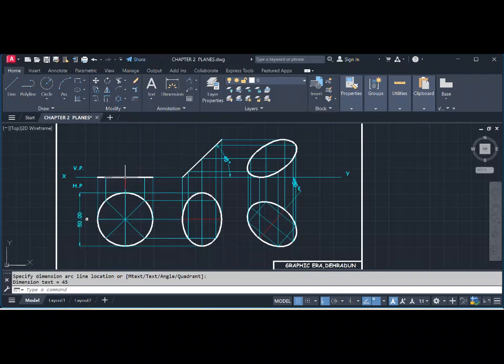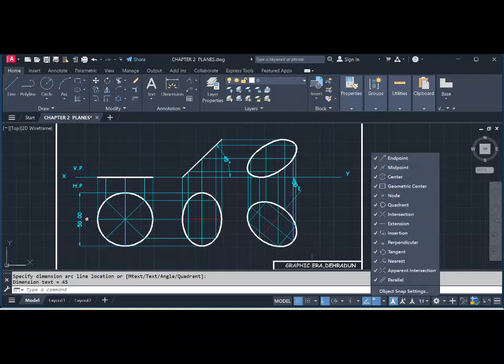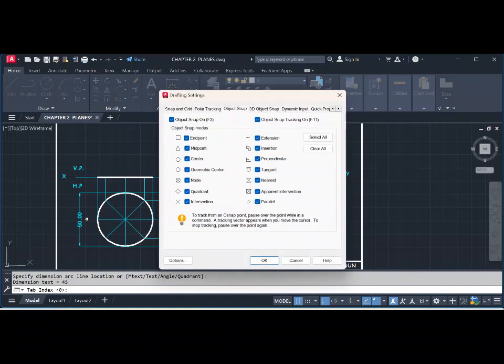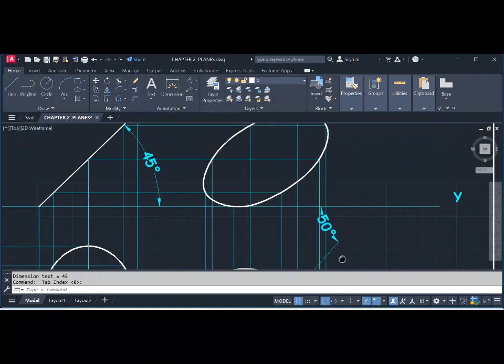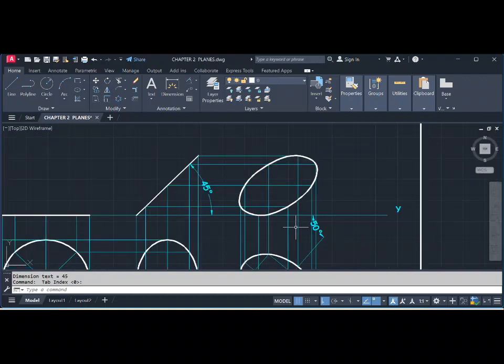And one more thing is, sometimes you try to draw a line somewhere in the middle of this line. But unfortunately, it will take you to the end of the line. At that time, to draw the line in between these lines, this XY line, go here, object snap settings. You have to select all, then OK. So then easily you can draw it. Whenever I generally draw it, I think you might have seen dotted lines here. Those dotted lines will come by doing these settings. Okay. So this completes the fifth question.